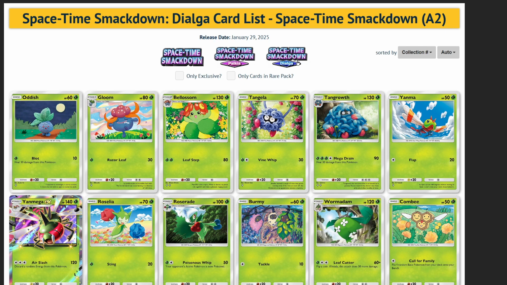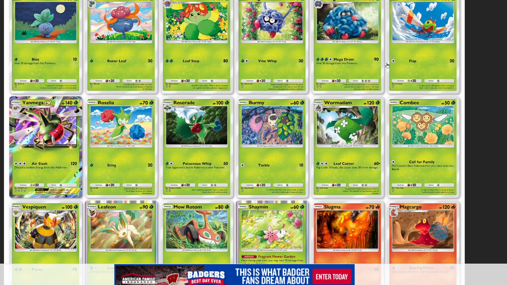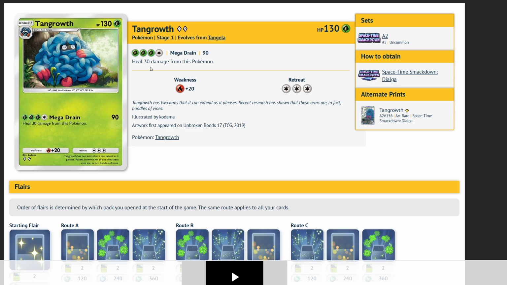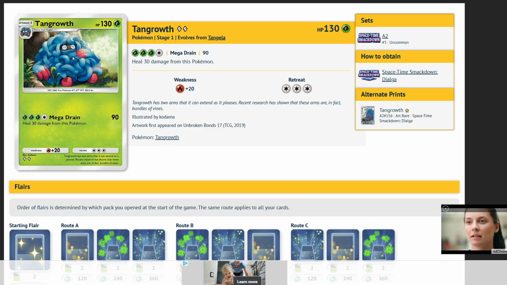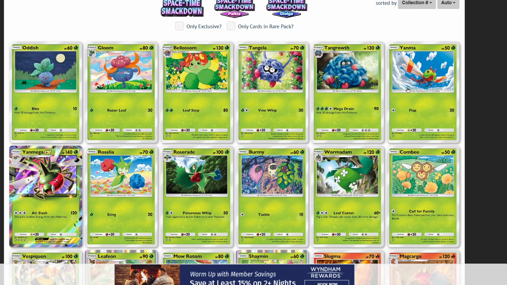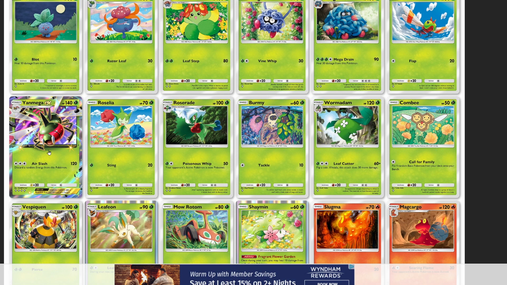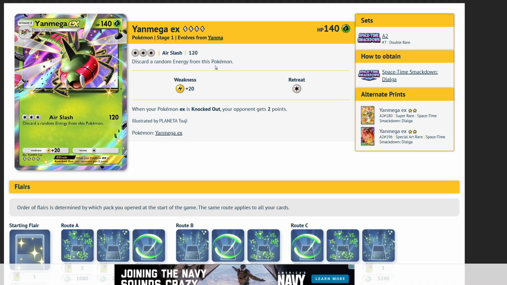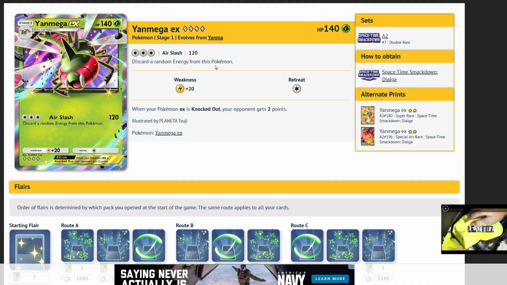Now let's go for the Dialga pack. So the Dialga pack's most likely gonna have the same cards. Finally, I was wondering where's Tangela's evolution. All right, let's see it. Heal 30 damage from this Pokemon. 4 energy? No, I'm gonna pass. Okay, we got Yama. Nice. Yama EX. Let's go. Discard a random energy from this Pokemon, and you could take any energy too. Oh, this is actually pretty sick.